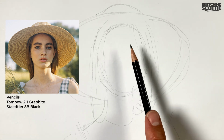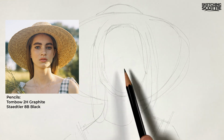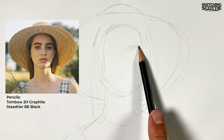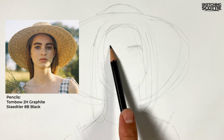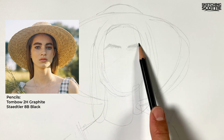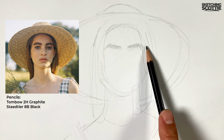I sit back and look at that photo and I know that between the top hairline and the chin, a third down is the eyebrow, so I'm shading where they are really lightly, which is easy to do with a 2H pencil. It's a very light pencil, a very hard pencil.